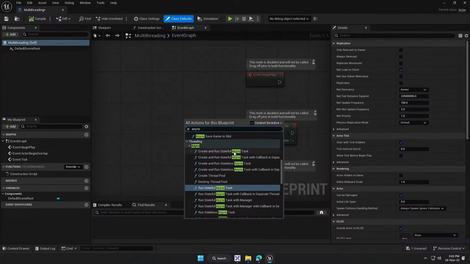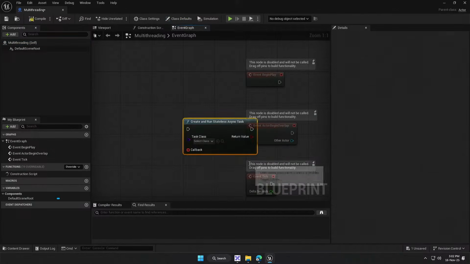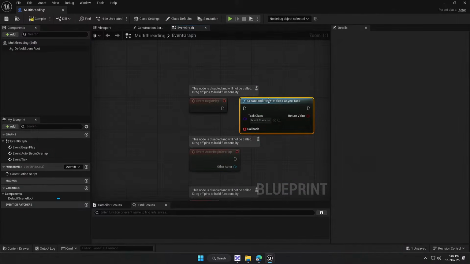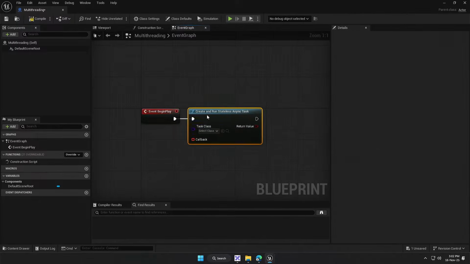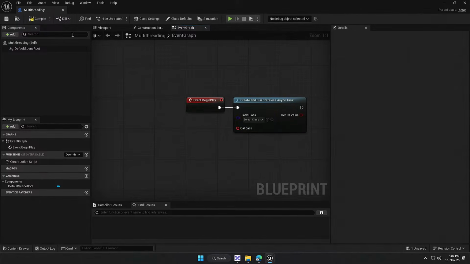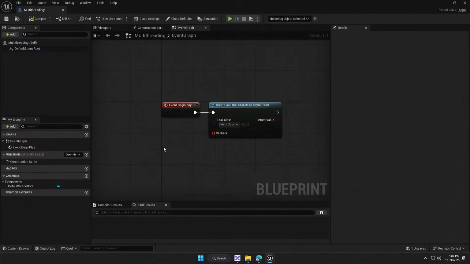So this first plugin lets you run stuff on different threads using separate objects that have stuff localized on them. Let's start with something simple. So create and run stateless task. Stateless usually means it doesn't bring anything back. Let me talk about the structure of different stuff here. This plugin works in a way where we create a separate object, and that object has logic in it, and it does some work and then spits it out.